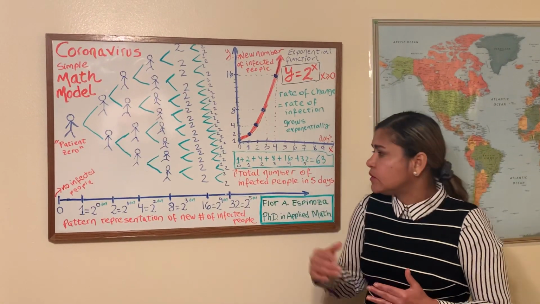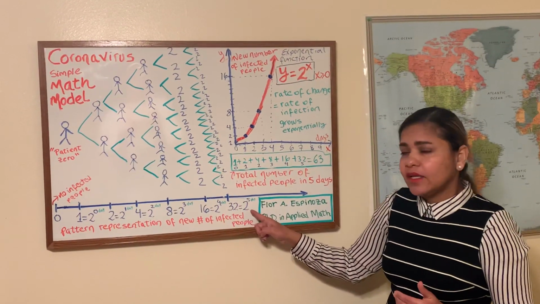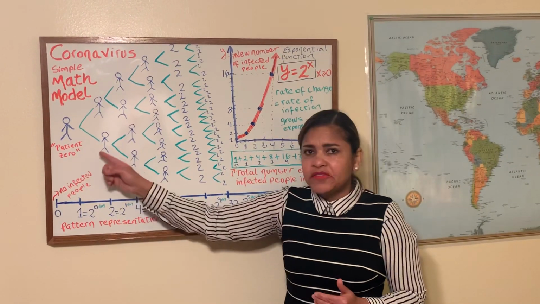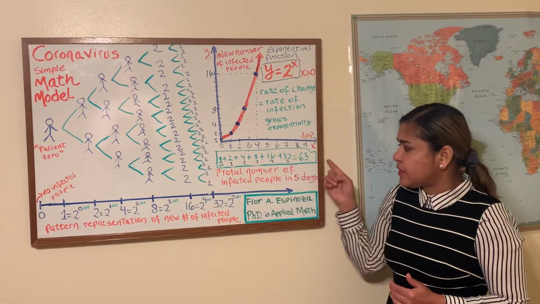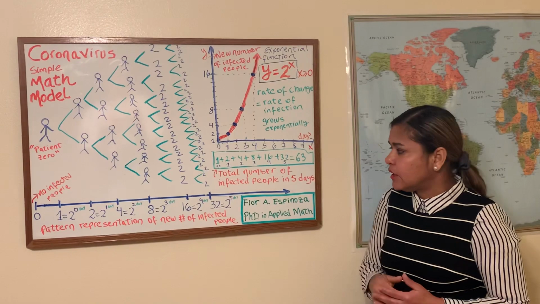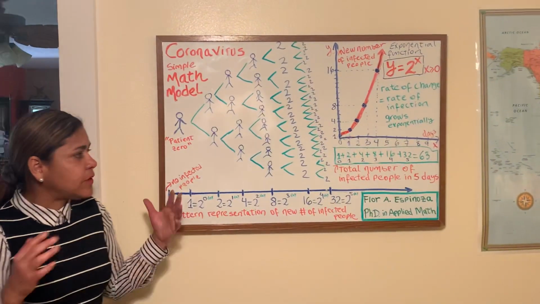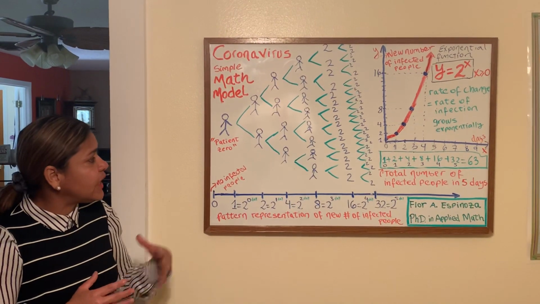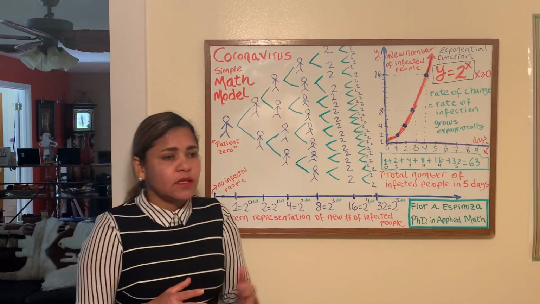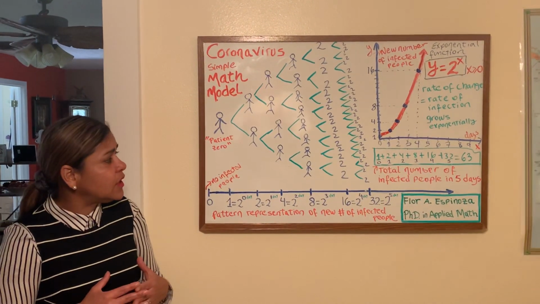If we want to know the total number of infected people by the 5th day, then we have to do a cumulative sum from the 0 day to the 5th day. In this case, I already did a sum, it's 63. With this kind of spread, this virus, as the number of infected people is growing again exponentially, without considering any other factors such as intervention.